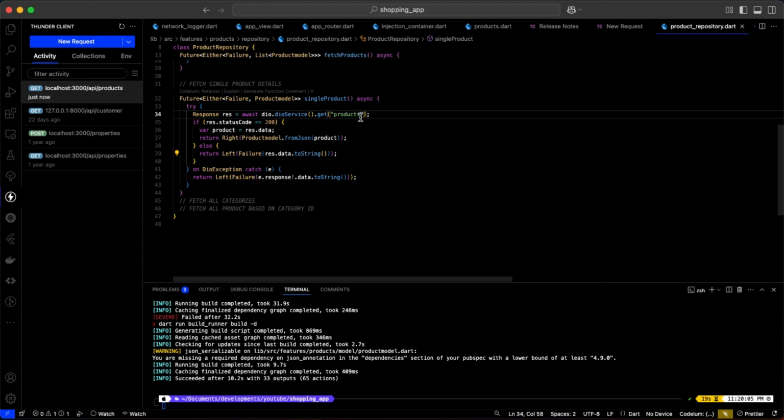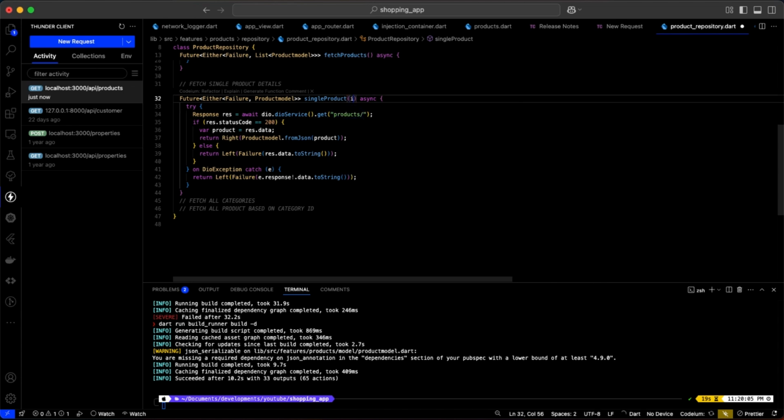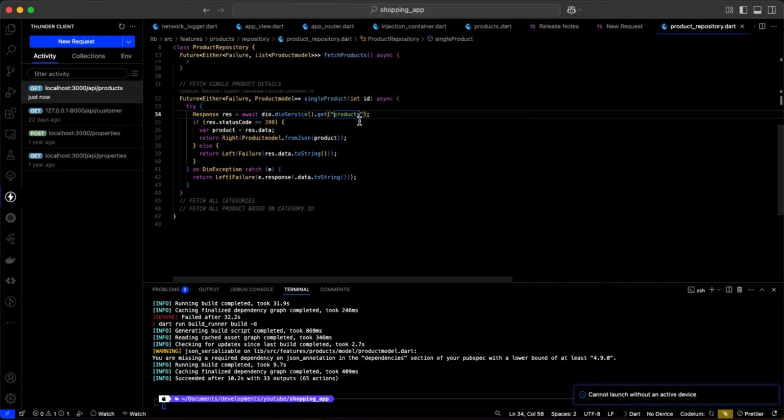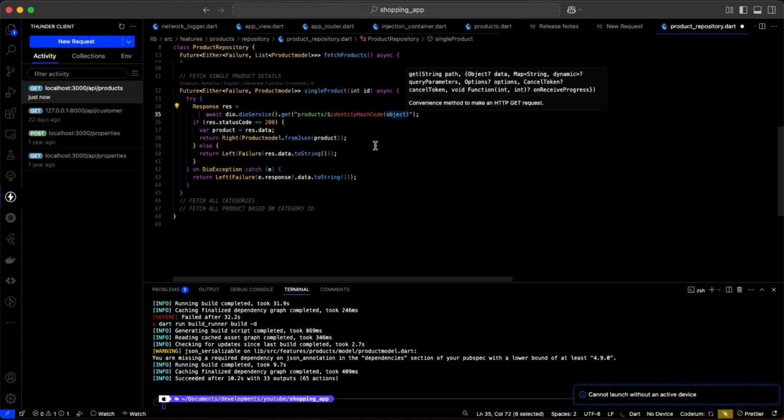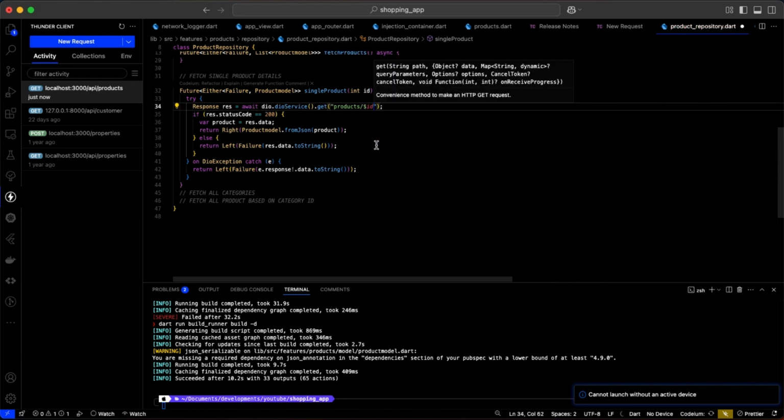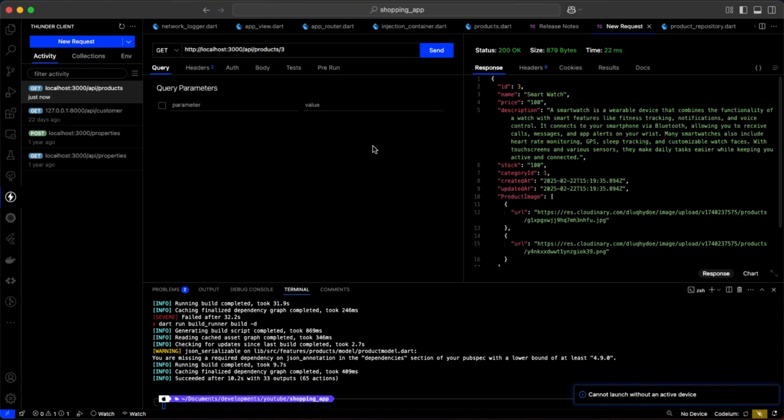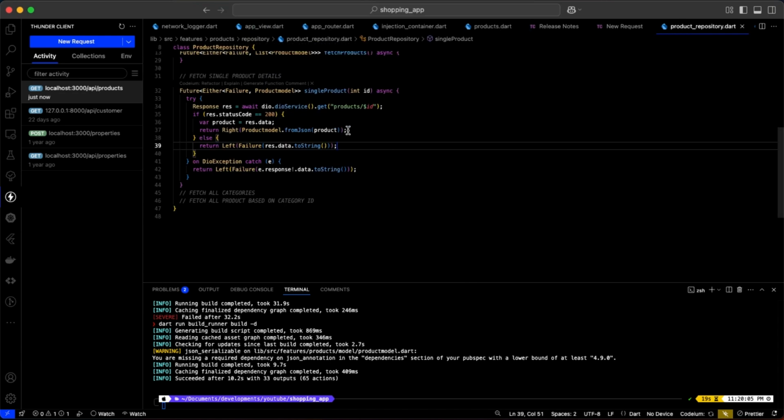And also here, I forgot, this is very important. We will pass the ID, and we will use that ID here, like product slash the product ID.